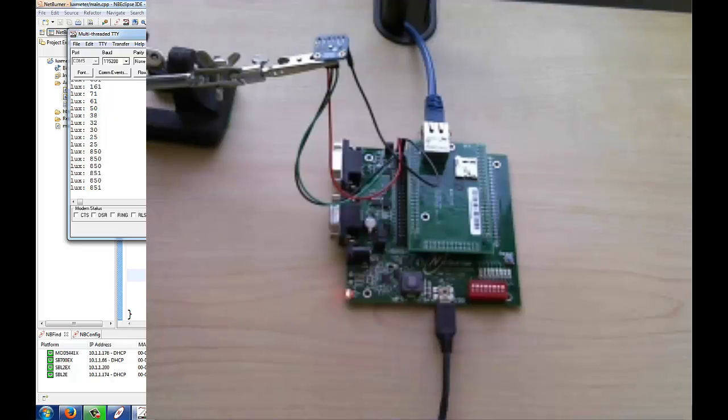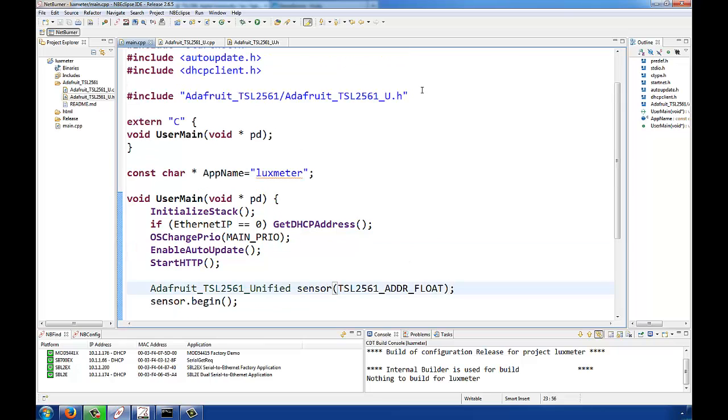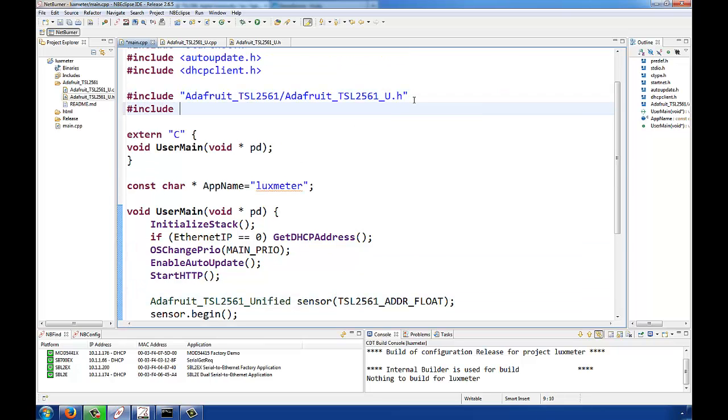We've got that part of this application going. Now what I want to do is send this data out to Xively, the cloud. So I am going to add the Xively code to this app. So first, include the Xively library. If you are running our tools already, you have the Xively library installed if you're running 2.6.5 or greater. So if you're not running the latest version of the code, you need to update before you try to run this application along with me.